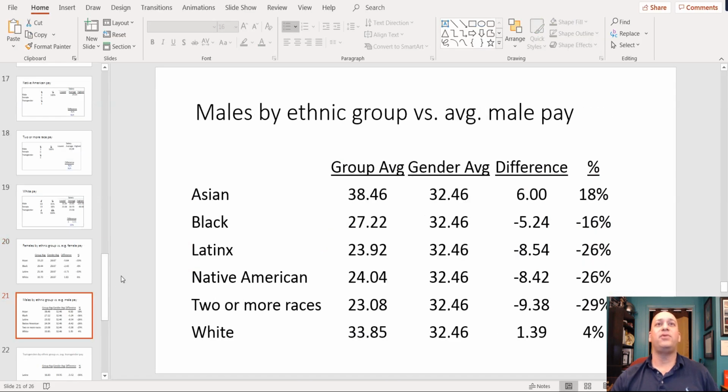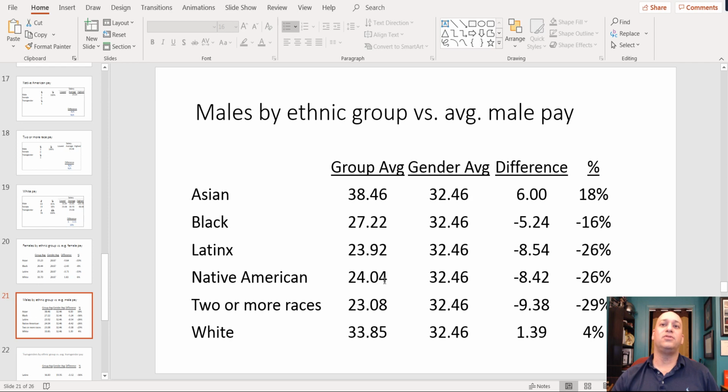So here you have your male ethnic groups, the average for each of those groups, and the average male, and the difference. So Asian men make more. Let's see, Black men make less. Here you see it's $5 per hour less. Latin men, $8 per hour less. Native Americans are less, 2 or more are less.